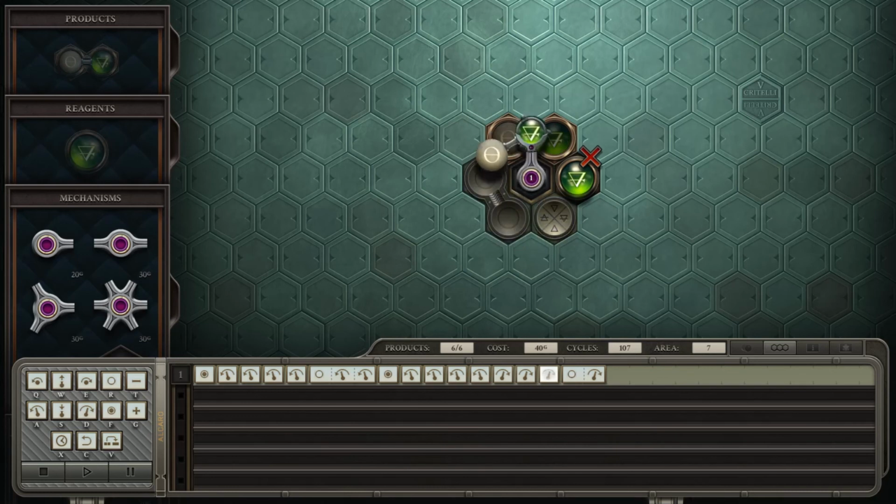But here, with this simple little hexagon, we've got our minimum cost solution, because all we have is a simple arm. Not going to get any cheaper than that. And we've got the minimum space, because we went over no empty hexagons. Now, if you go over any empty hexagons, there's a chance it's not optimal. You'll have to do some other tinkering and figuring to see whether or not it is, but if you go over no empty hexagons, then you know that it's optimal. But keep in mind, even if you graze a hexagon when swinging things about, it still counts. Oh, also counts if an empty arm goes over it.